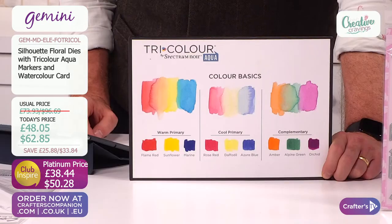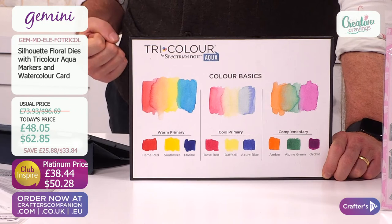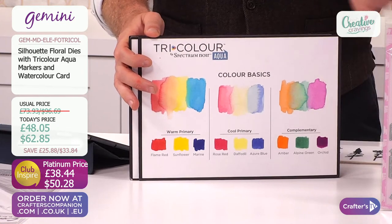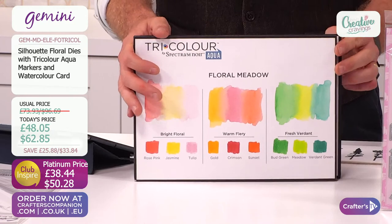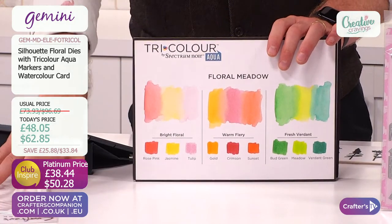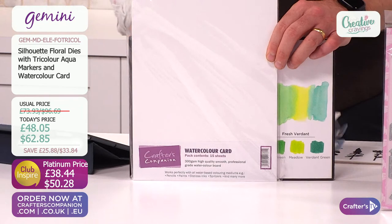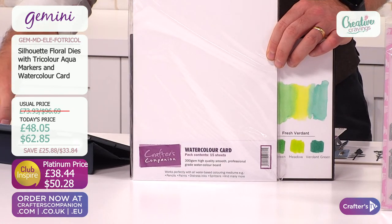A great way to explain it. Like you said, you've got the different shades of the colour because you can add your water in, and like Dan said, you can mix and match all of the different colours as well. So yes, it is 9 pens, yes, it is 27 colours, but it's as many colours and shades of those colours as you want to create. All of those are included, plus the dies, as I mentioned, and you're also going to get 15 sheets of that watercolour cardstock as well. So it is almost like a little explorer kit, a little Try Me kit with everything that you need.